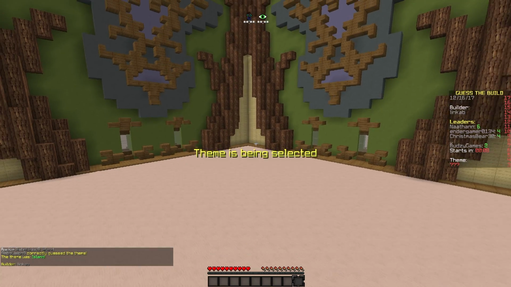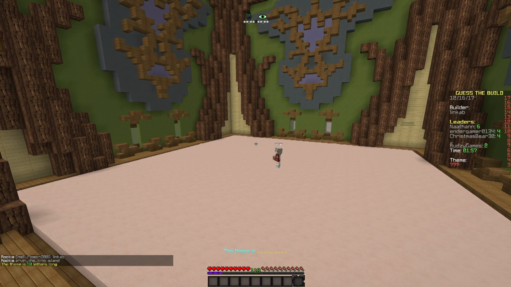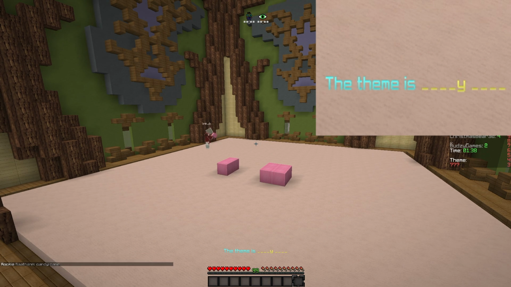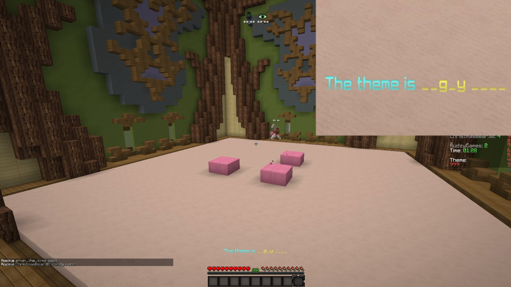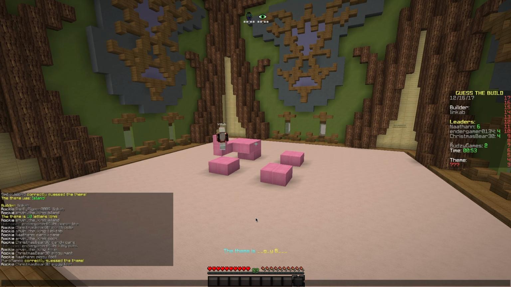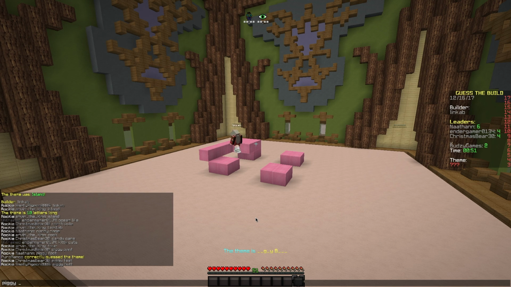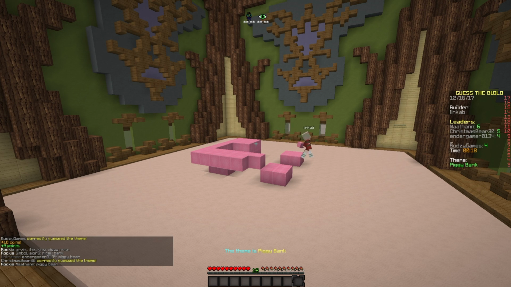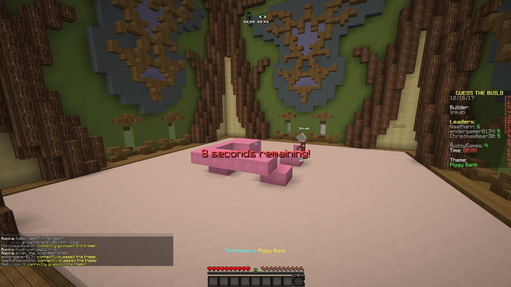Alright, next theme is being selected. So, if you want, you can play along also. Oh, piggy bank. Never mind. They did not have this. Piggy bank. I need to really start typing faster. I was like, whew. Okay, they're building really slow though. I would just put like some money and stuff. I get really stressed out when I do these things.